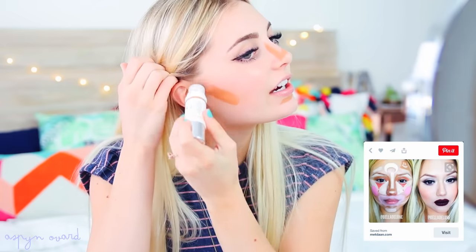So next we're trying out the clown contour. I've seen videos all over Instagram of people doing these crazy contours and it works for them, but all those people are really good makeup artists, so we're gonna see how the average joe does this. I don't have every single color in the picture I'm trying to recreate, but I do have some similar stuff. I don't even know where to start — I guess I'll start with the under-eye concealer. She has some brown; all I have is this, it's a little bit orange, and it's drawn in a triangle. I'm going to skip the poop emoji on her forehead.